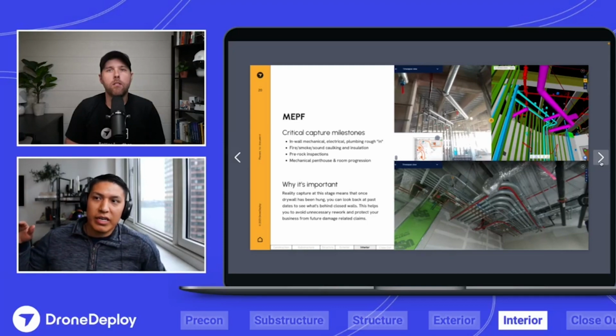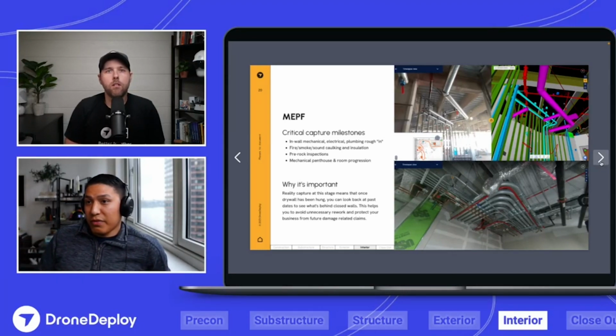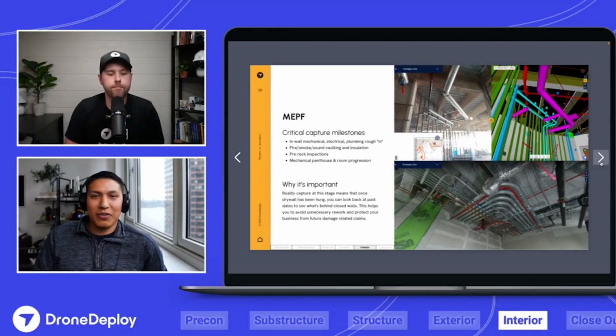But having it next to the photos and context of what's going on in the real world, as-built versus as-design, is just important. Everything from fire stopping penetrations to just making sure things are installed at the right quality. This definitely is better than taking a mechanical drawing and a Sharpie and highlighter and marking that up every single day. Yeah, well said.